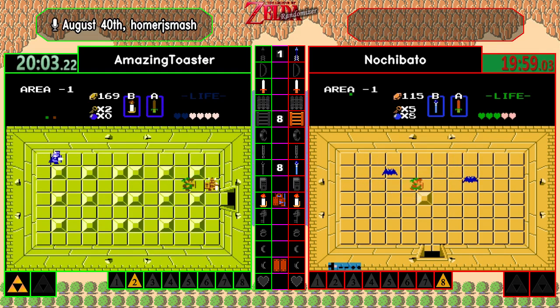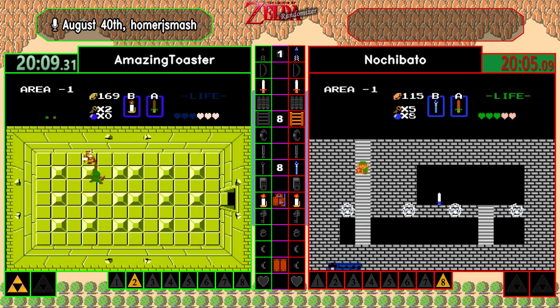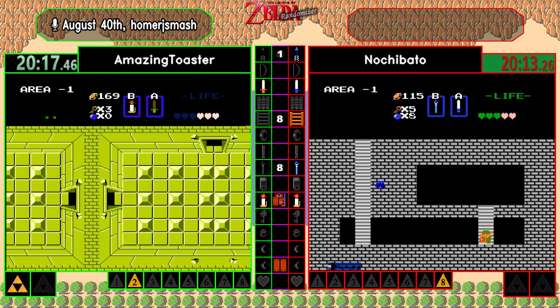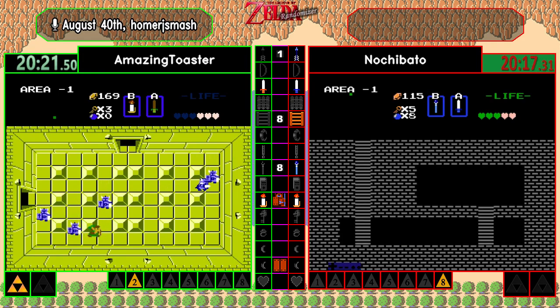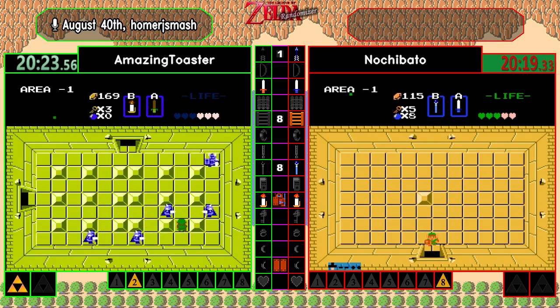I was gonna say, this room that Toaster's in, I actually prefer fighting Darknuts in this room, even though it's maze-like. It gives you a lot of. Oh man, Nochibato with the white sword here. His offense is on point tonight. He is gonna have mag sword damage if he puts A and B at the same time. So that's a great find.